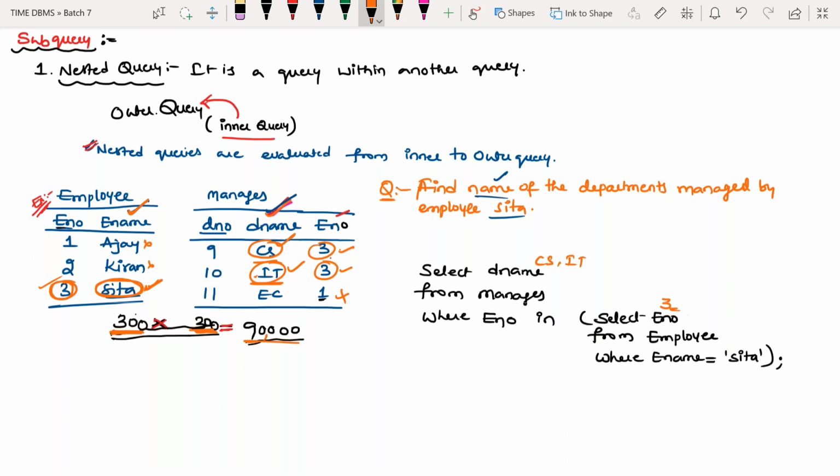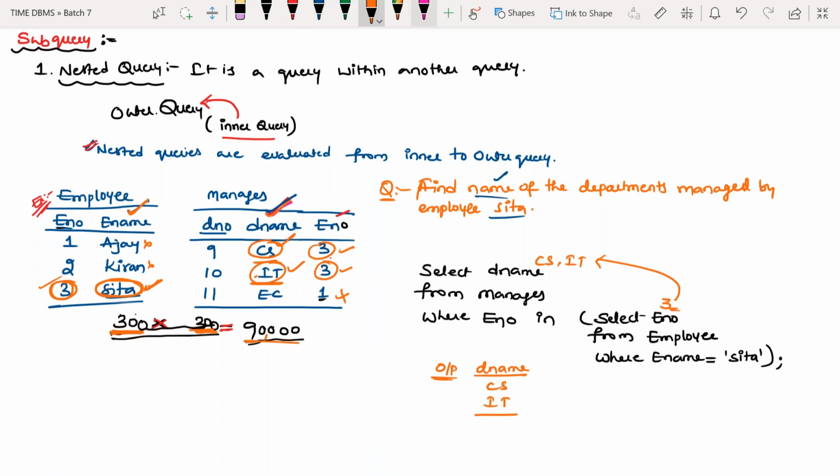No, so it is not selected. So this is how it is executed: first the inner query is executed, and the result is given to the outer query, which finds the final output, that is, department names CS and IT, the departments managed by employee Sita. That's it. Now here you observe how this query is executed.